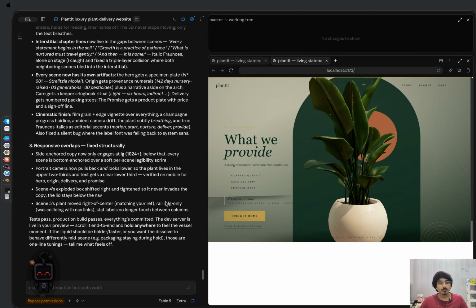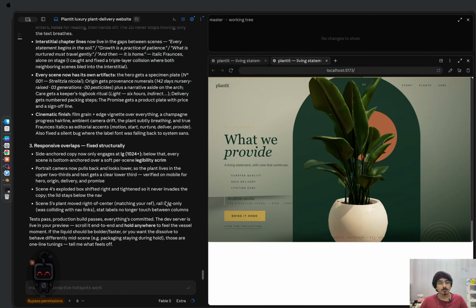Okay, so it has stopped generating now, and I think it has done its work. So we'll check on Chrome once again. Now if I long press it like that, you can see that it focuses just on the pot. By pot I actually meant that it should focus on the whole plant. It misunderstood that, but I think that is pretty doable.